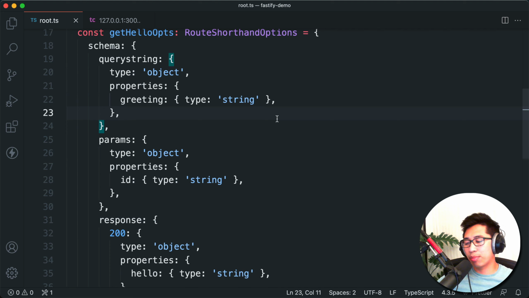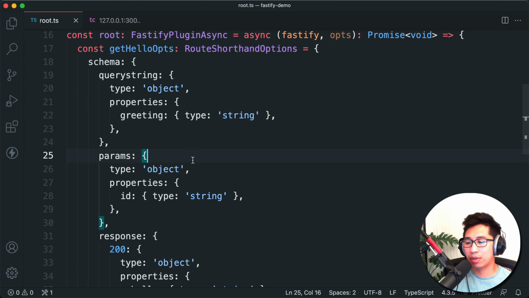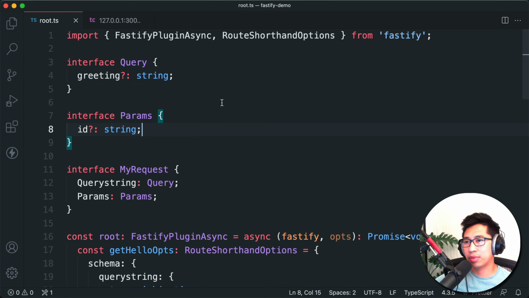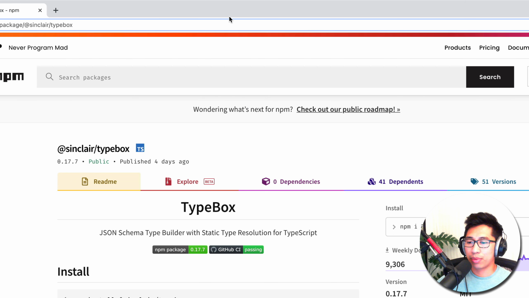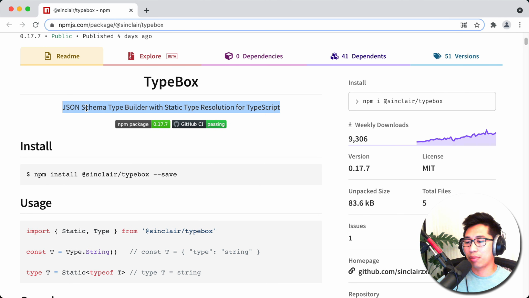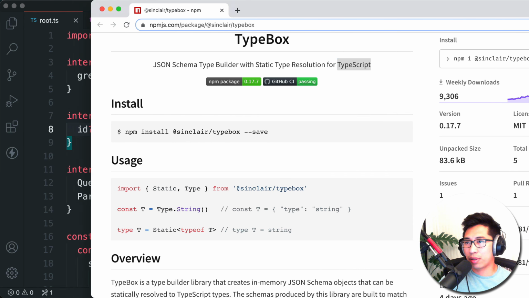Now the immediate thing you might notice here is, isn't it kind of painful that we're effectively defining the schema twice, right? Because we got the JSON schema, but then we also need to represent that same exact schema in our TypeScript definitions. Ideally, there's a way to combine the two so that you can have both in some way. One of the things that they recommend in the documentation is using this library called TypeBox, and you can see that it's basically a JSON schema builder that has built-in types for TypeScript. So we'll take a look at how to use this.